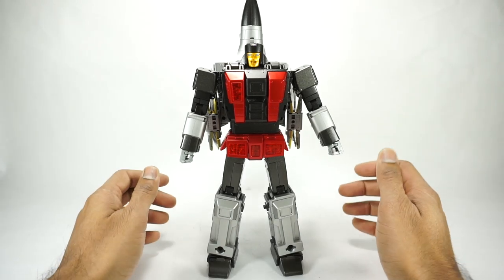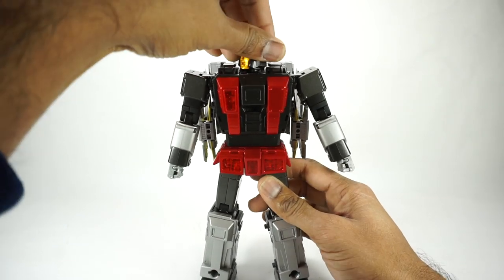All right, so now let's take a look at some articulation. So the head is on a rotating swivel. It does go all the way around.